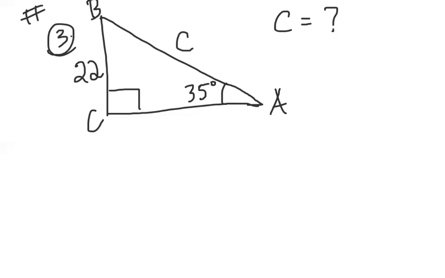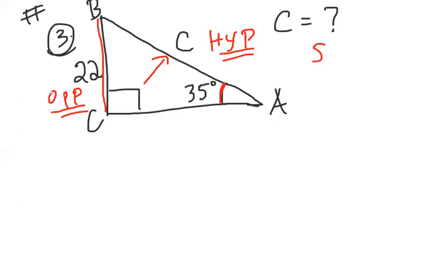So guys, when you're presented with these right triangles and they give you some information about the right triangles, the first thing you need to do is to identify what is given to you. So you've got your angle here, 35 degrees. You are given this side right here. In relation to the angle, since it's not touching the angle, we call the 22 the opposite side. And of course, the side directly across from the right angle is the hypotenuse. So guys, you have opposite, you have hypotenuse. Which one of the trig ratios is defined as opposite over hypotenuse?